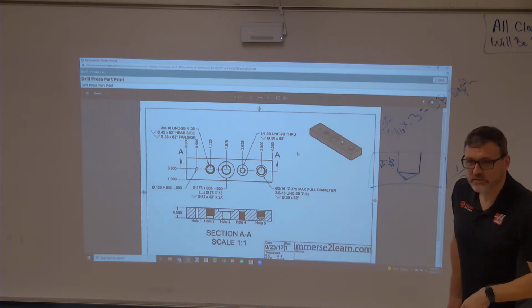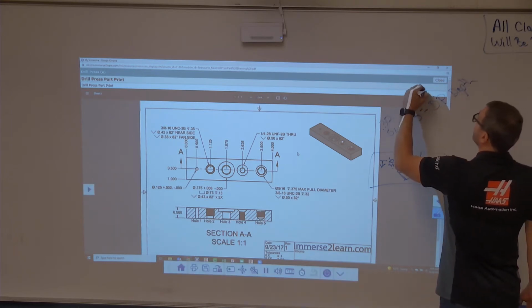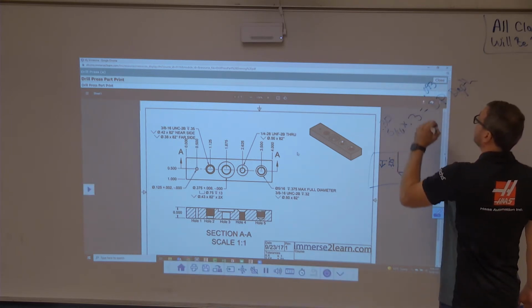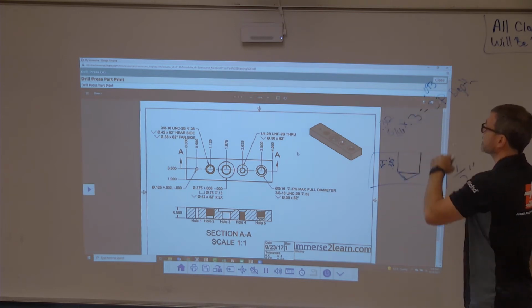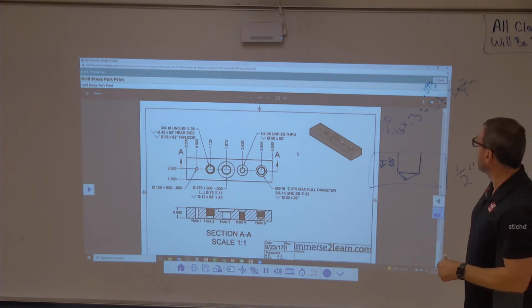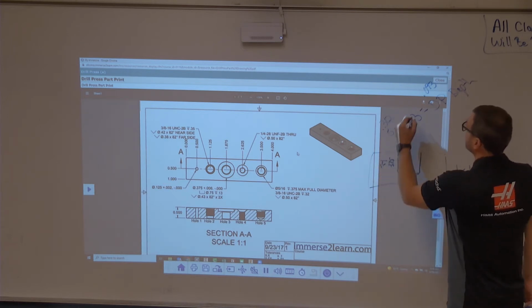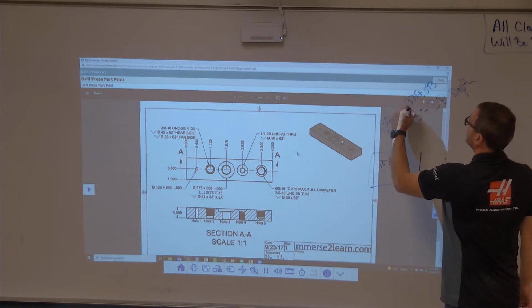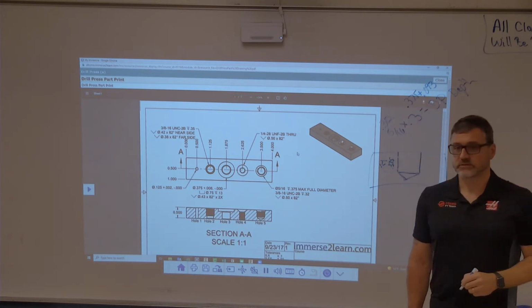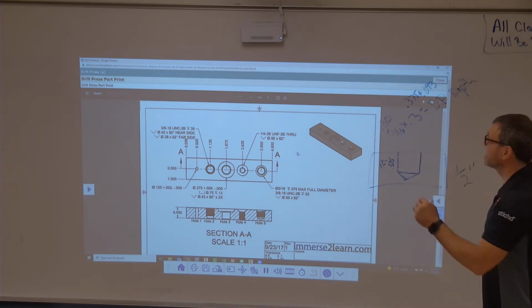I got 0.093. 0.093, okay. So about 100 thousandths deeper. So we're going to go 375, our depth here, plus 0.093. What is that? Allie, what is it? Oh, go ahead. 468 thousandths. 468.